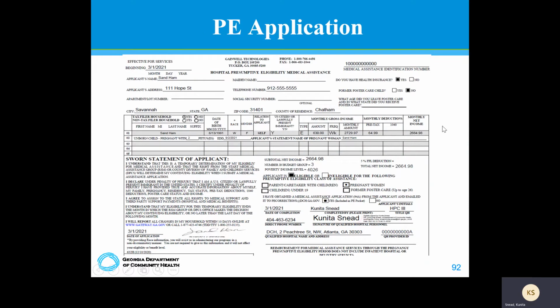Send this in a separate email. Your subject line is going to be PE manual update. And then on a second email, you're going to send your whole PE packet with everything, that checklist that we went over with everything in it. Send that as a separate email. So that is the application that you do in the office if somebody is active on P4HB.